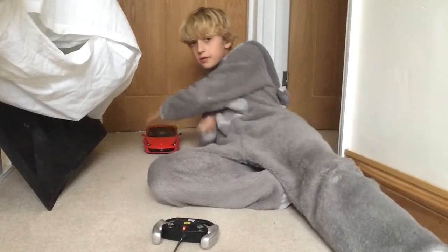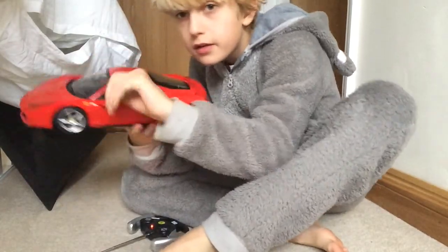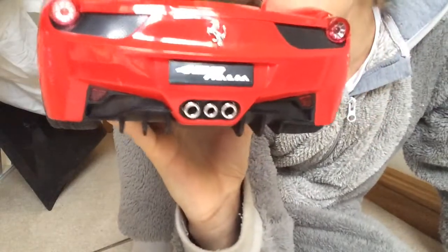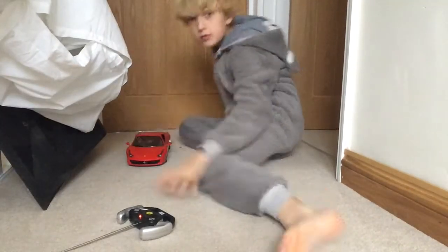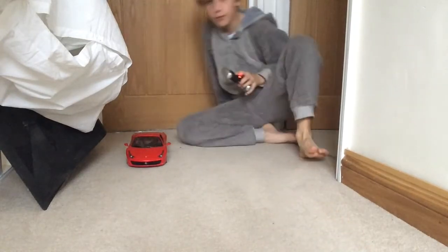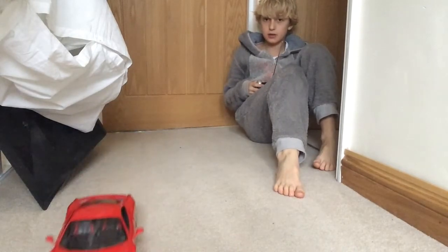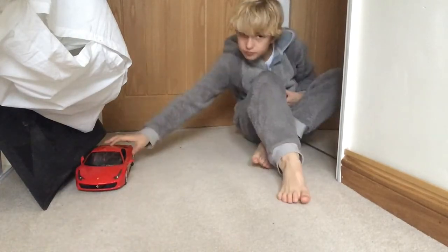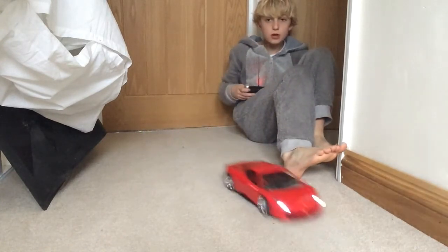Yay. So here guys, this is my Ferrari 458 Italia. I think you can see, there you go, it says 458 Italia. I do have a ramp here, but I'll show that for after. So let's get on with it. I'll just sit here. Wait, the lights go on. I like it. A good cushion, because I'm recording on my iPad and my phone.